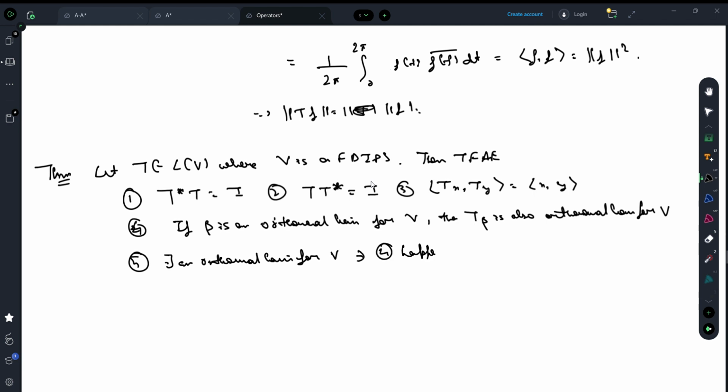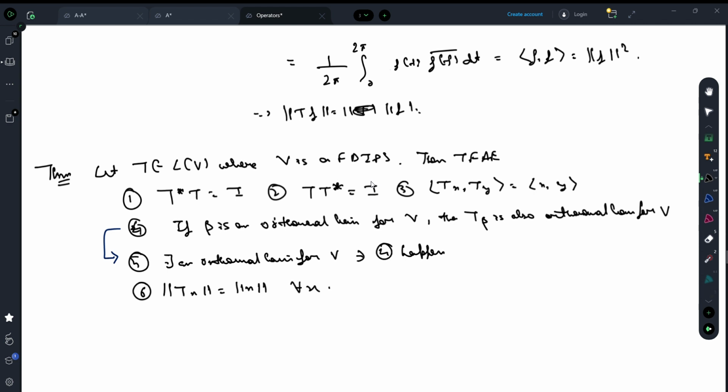Now this statement is quite trivial, so there's no need to prove it actually, because 4 immediately implies 5, right? Since we are talking about a finite dimensional inner product space, we can always talk about an orthonormal basis for V. And if we consider 4 to be true, then just proving 4 simply proves 5. So there's nothing too complicated in proving 5. Actually that needs no specific proof. Number 6 is that it preserves length for all x.